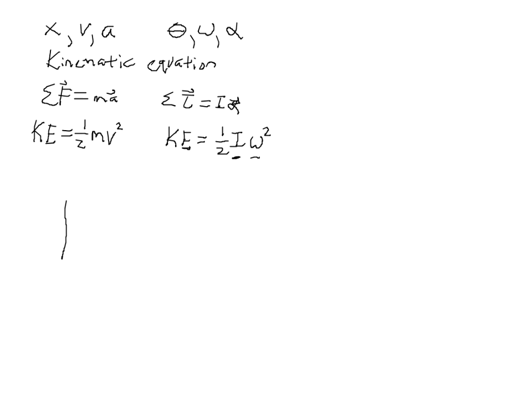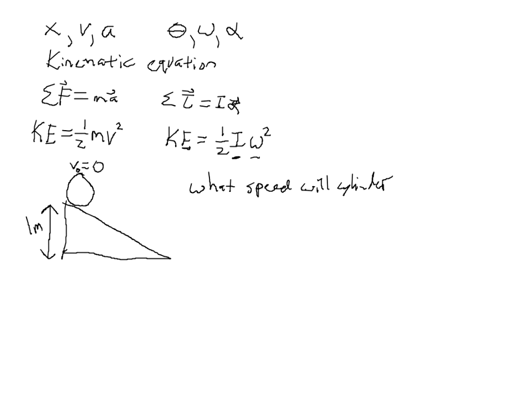Say that we have some kind of incline or hill, and we're going to have a circular cylinder up at the top of that hill, and it's a solid cylinder. And I'm going to start that cylinder up at the top of this hill at rest. And let's say, furthermore, that the height of this hill is 1 meter. And we're starting it at rest, so v0 is equal to 0. Then I'm going to allow this cylinder to roll down the hill. And the question is, what speed will the cylinder have at the bottom of the hill?